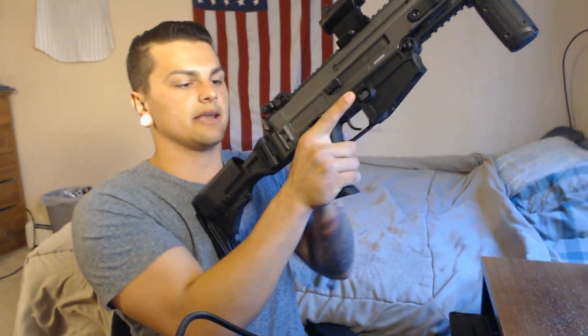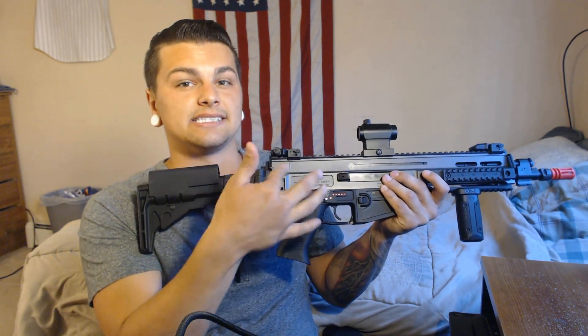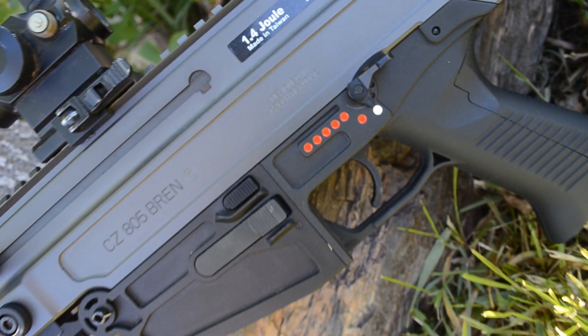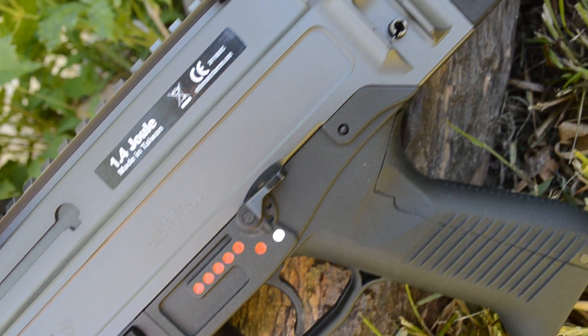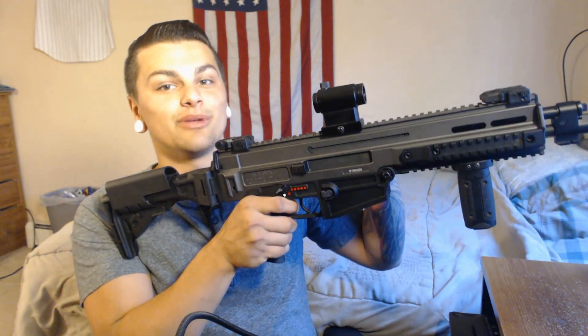One more thing I almost forgot: when I play, I switch a lot from left to right hand — I play a lot of CQB so I'm constantly switching hands. With my thumb on this side, I'll always catch myself accidentally clicking it into safety. Say if it's in semi, I'll somehow click it into safe during the game. I think that's a design flaw. Because with an M4, you feel your thumb and you can easily recognize what position you're in — semi, full auto. But on this one, since it's so close together — full auto, semi, safe — sometimes I think I'm in semi but I'm in full auto, or I feel it and think I'm in safe but I'm actually in semi. I'll pop out and shoot at someone but I'm in safe and have to click it down, and now they already know where I'm at.